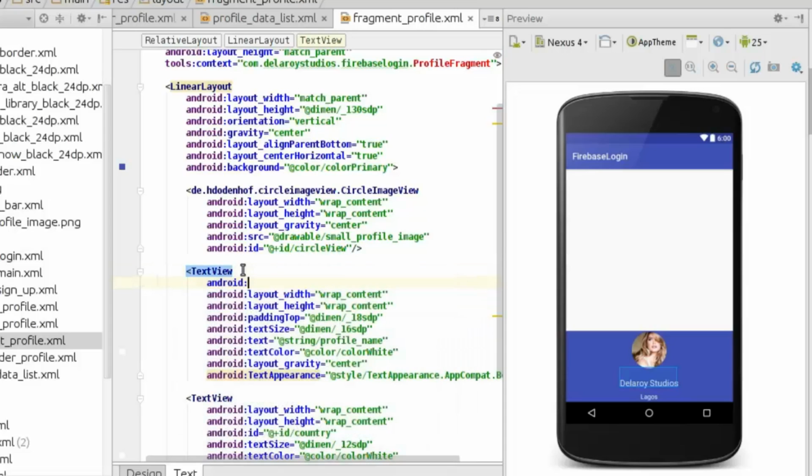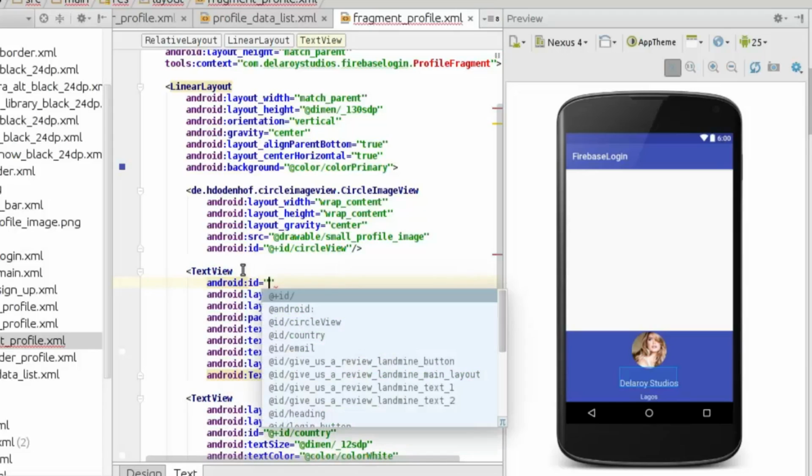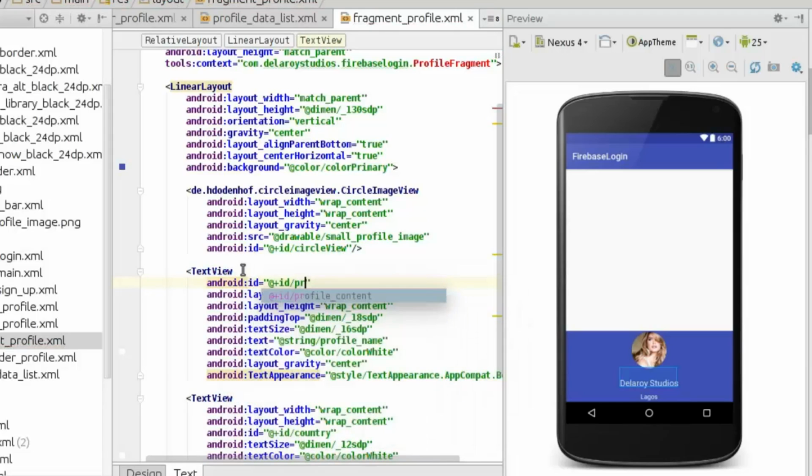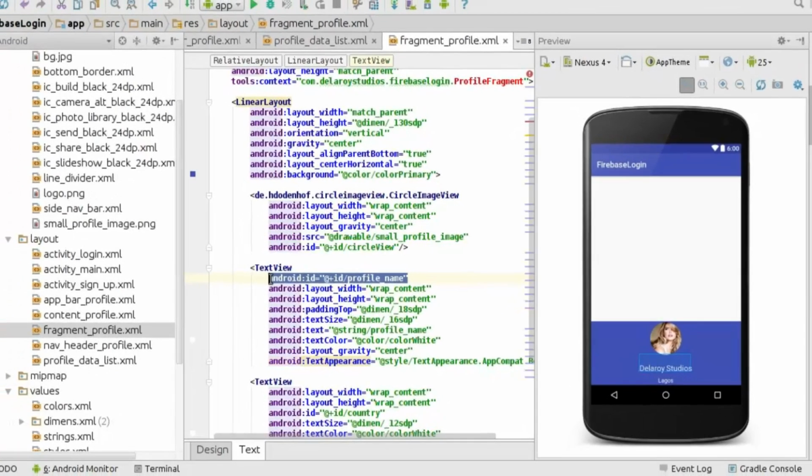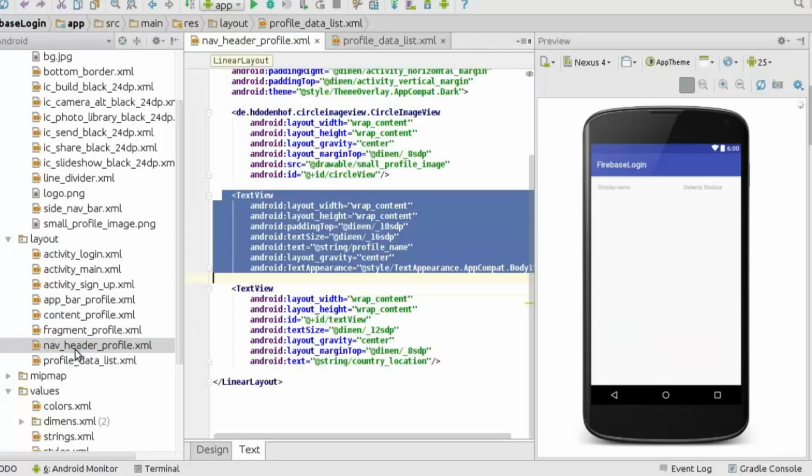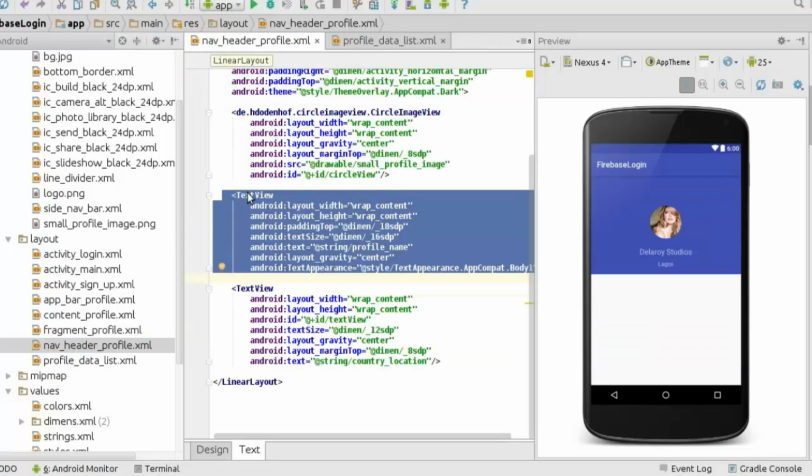Android ID, profile. We need the same ID passed into the navigator. Let's just maintain that one, no problem.